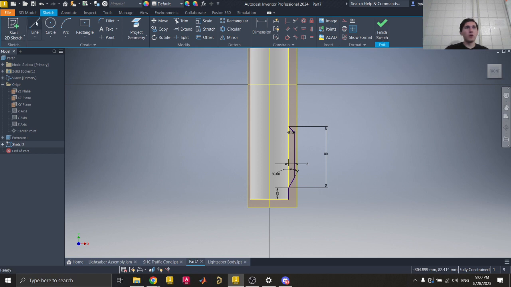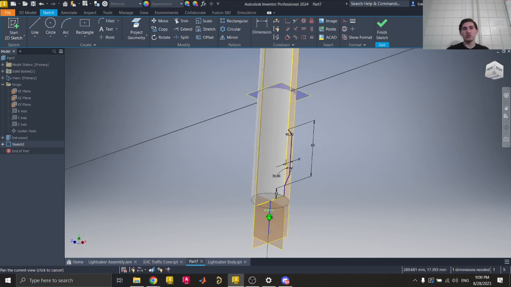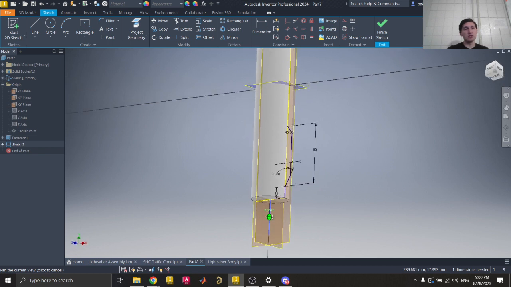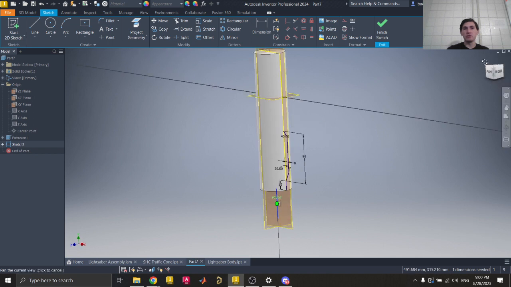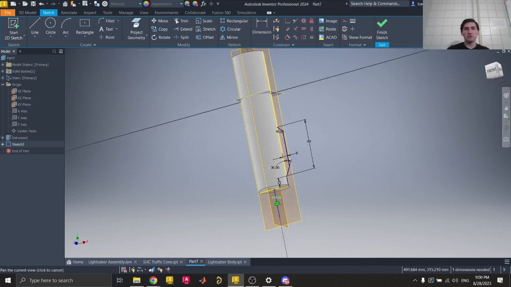And one thing that we're going to need is an axis line, and I'll explain what this is in a few minutes. I'm just going to go to the bottom of this part where it snaps green in the middle and make a vertical line down. This line is not going to be extruded or become a real part or anything, but I do need that line for something we're going to use in just a bit.